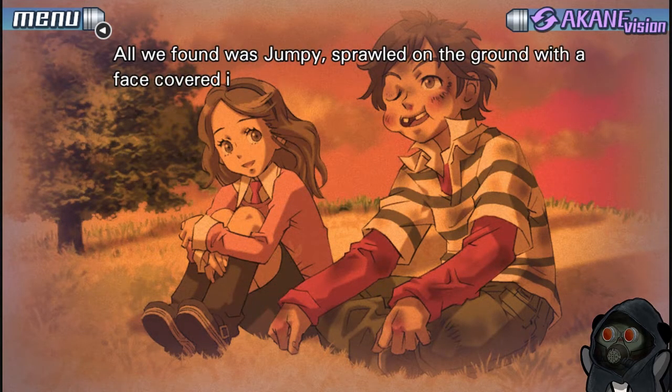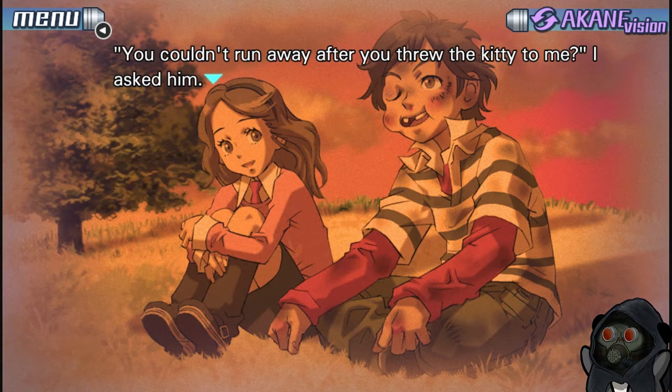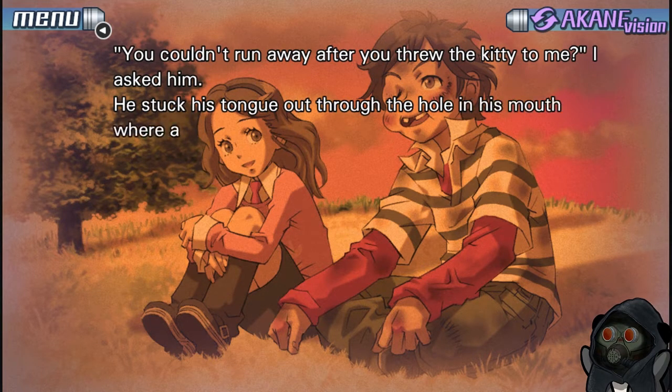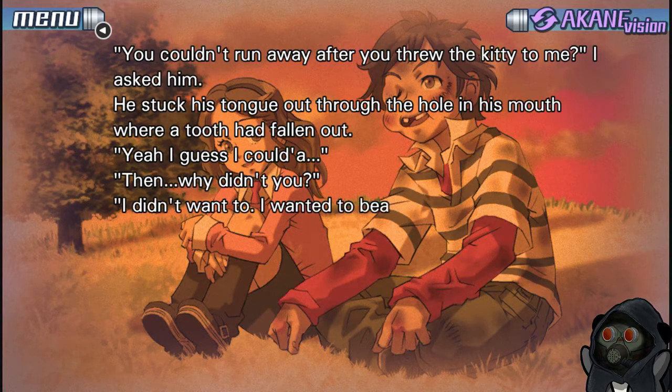And all we found was Jumpy sprawled on the ground with a face covered in big swelling lumps. You couldn't run away after you threw the kitty to me? I asked him. He stuck his tongue through the hole in his mouth where a tooth had fallen out. I guess I could've. Then why didn't you? I didn't want to. I wanted to beat him up. Beat him up real good.